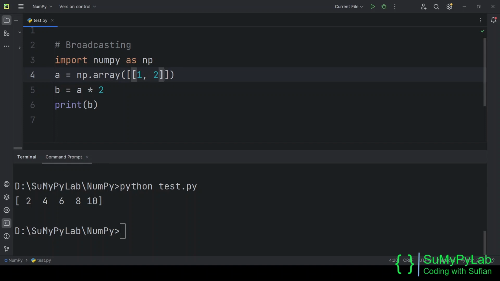Now let's check another example of broadcasting using a 2D array and a scalar 2.